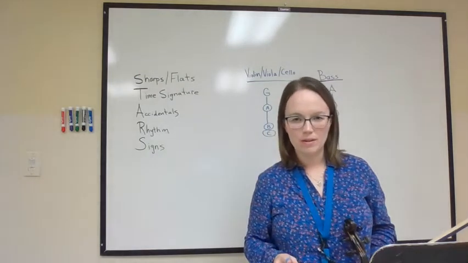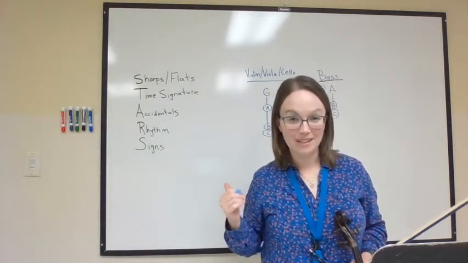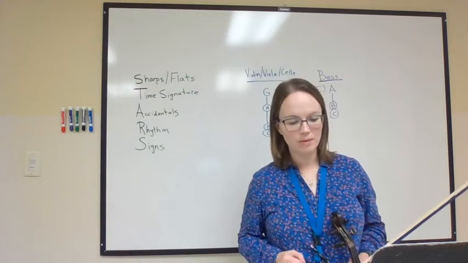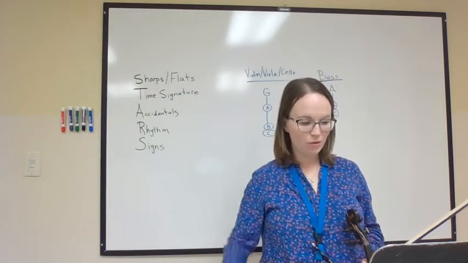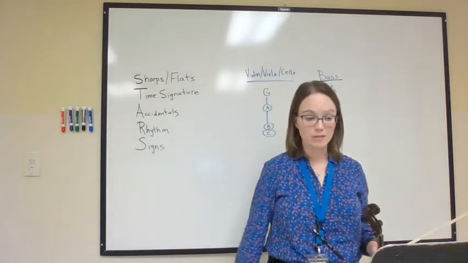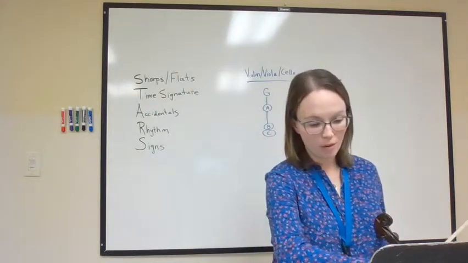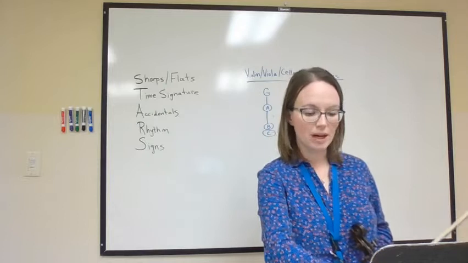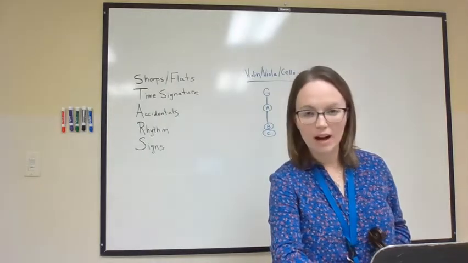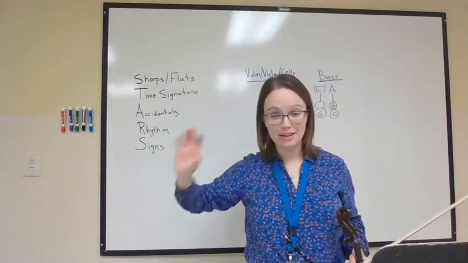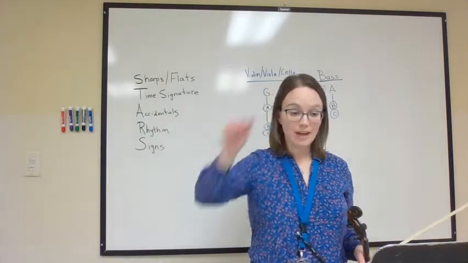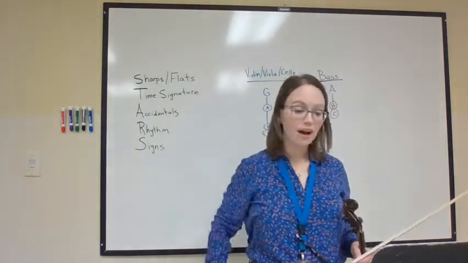There's one thing about rhythm, it could also fall under signs, but we're going to talk about it here with rhythm, is something called a tie, and you see it 1, 2, 3, 4, 5 times in this piece of music. Take a look at the top line, follow it all the way to the last 2 measures of the top line. There you have the note high D, and you have a half note high D in one measure, and in the next measure you have a quarter note high D, and they are connected with a tie.